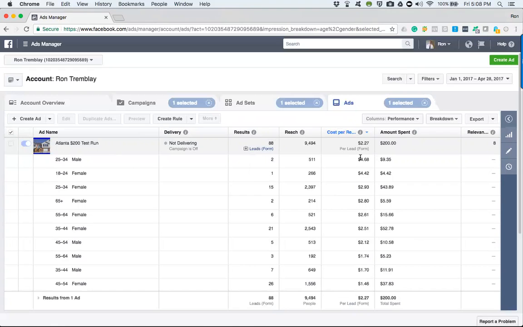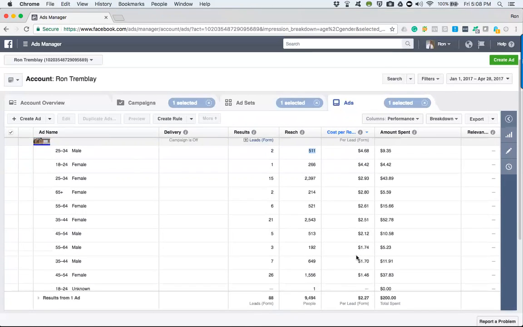As we see here on the first line, it's saying that there's $4.68. So we scroll across and we see that it reached out to 511 people and 2 form fills. So this is the target audience group of 25 to 34 year old men. And we got 2 form fillouts out of 511 people. So we see that it's not a bad result, right, by any means, but compared to a lot of the other things within what we see, there's better opportunities essentially.